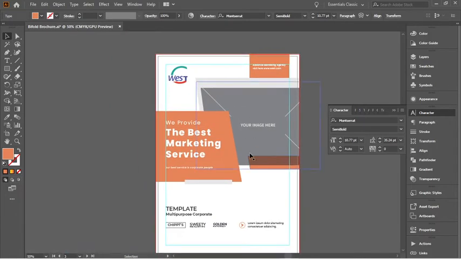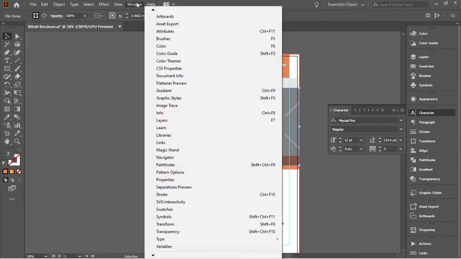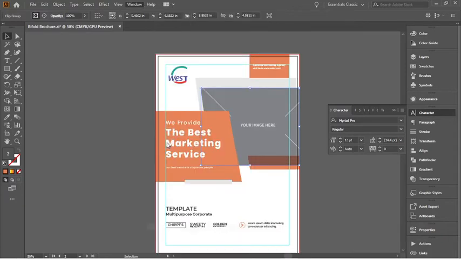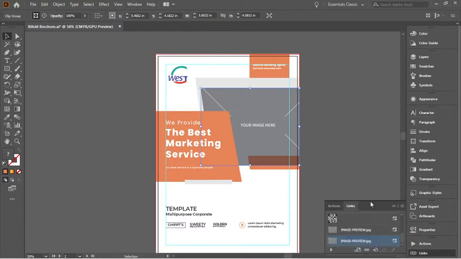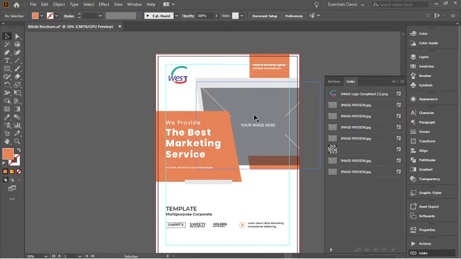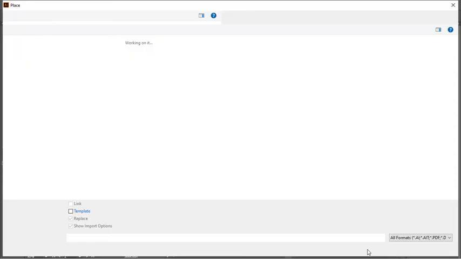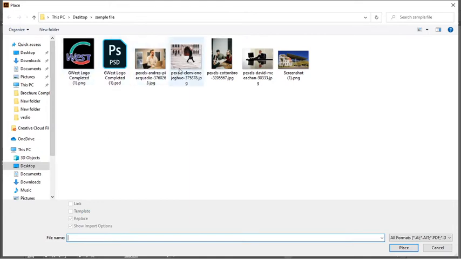Then we are going forward to images. Choose the window menu, go to the links option, and here are all our images. When you click outside of the artboard, you can see there is no selection. When you select this image, as you can see, this is the linked option. Then you can relink from the CC library or relink from your computer. Then go to relink and choose as you wish.